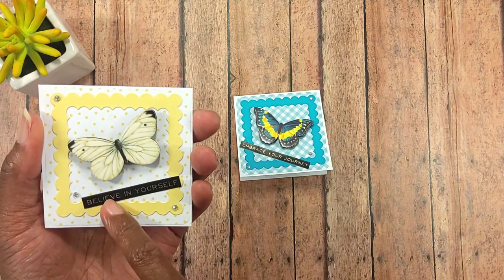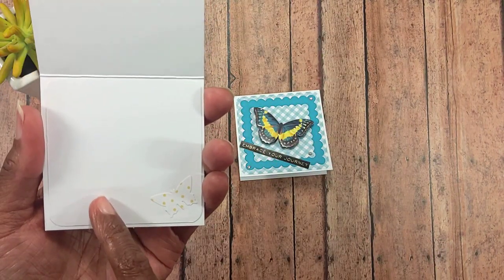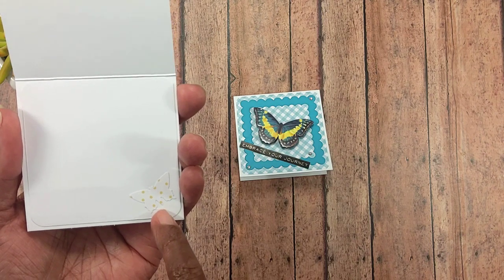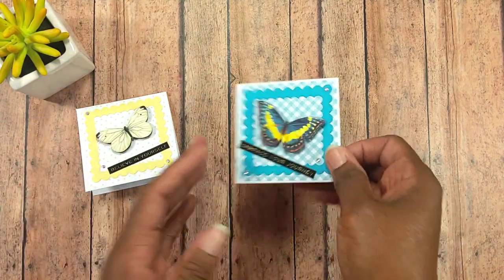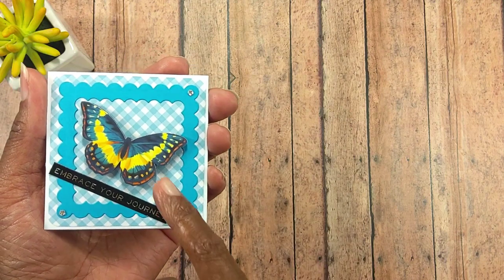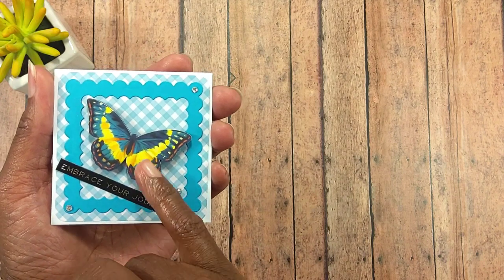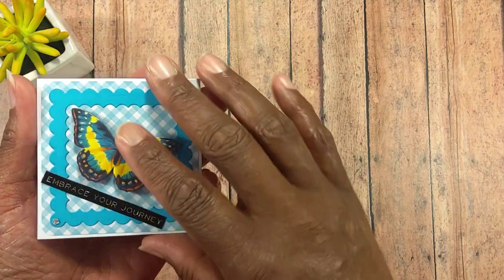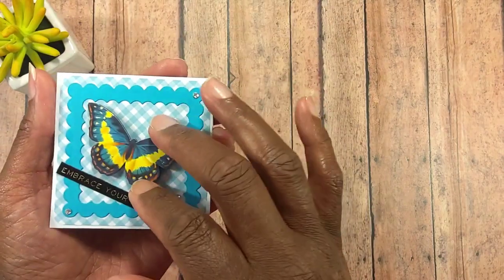This is where I used two of the Mementa dies to create a frame for my cards. On the inside I just took some white 65-pound paper and rounded the corner so you could have somewhere to write your message, and this is where I used that little butterfly punch right here in the corner, matching the paper. Here is my second card — it's the exact same as the first one. The only difference is I used some blue gingham check paper and one of the butterflies, stuck down with some dimensional foam dots, and on the inside I used the butterfly punch to put a little butterfly that matches the paper.